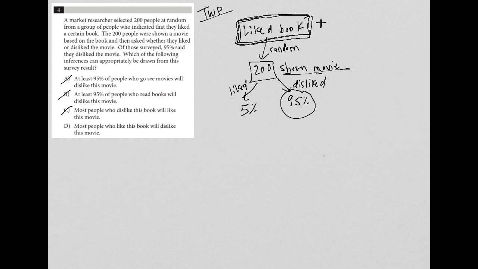So D hopefully is the correct answer. D says most people who like the book—we're in the right category. Most people who like this book will dislike this movie. That's definitely true. This 95% starts off with the people who liked the book. And then of those who liked the book, watched the movie. And then 95% of them, the vast majority of those people then disliked the movie. So choice D is the best answer here.